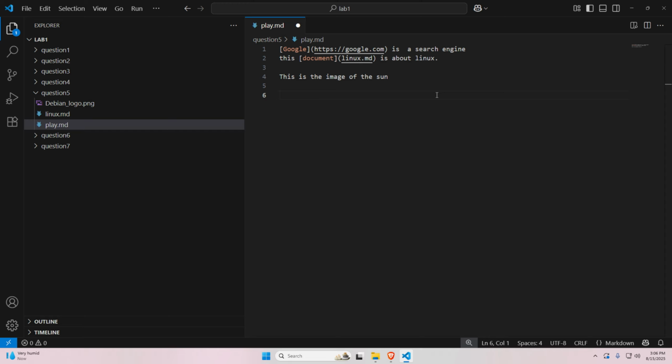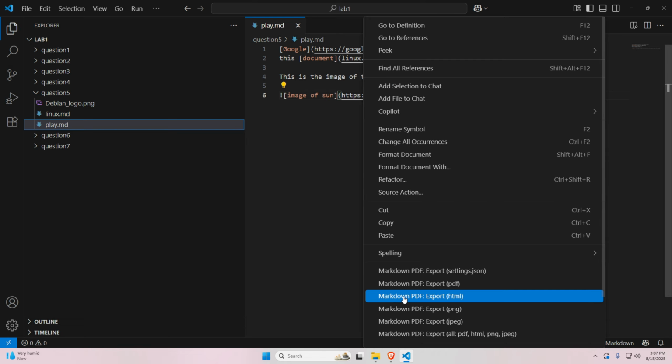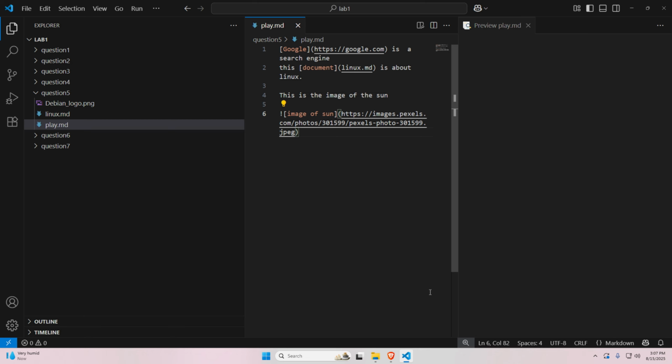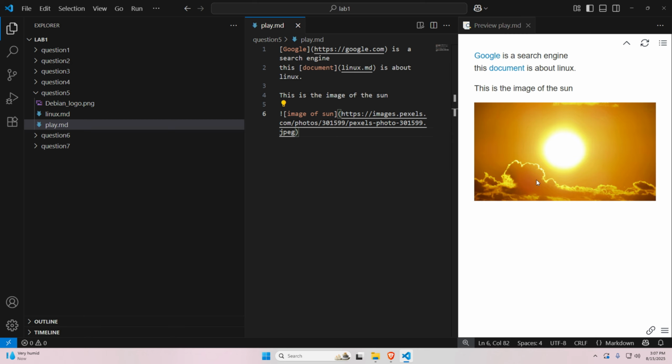This rule applies for images, tables, and code blocks. It just gives me good results consistently. Exclamation mark, image of sun, and then in parentheses, my resource or URL. If you preview this file, you're going to see that an image has been inserted in the document.